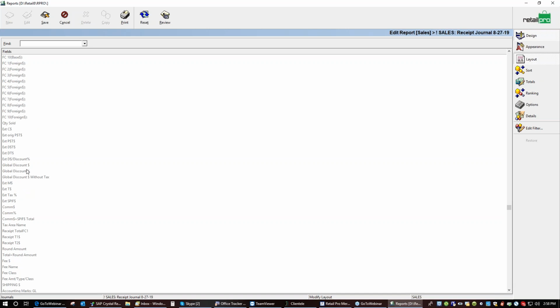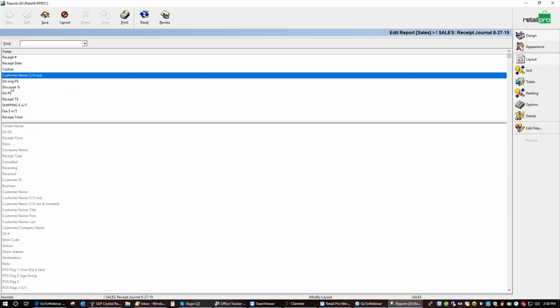So if I use global discounts, I might want to put that on there. Now, my system is set up to spread global discounts, so that way I see it as a line item discount, okay? And the discount that I have up above will show me that total discount. Okay, so I will get that discount there, okay? So nothing else that I want to add here.